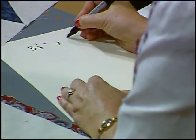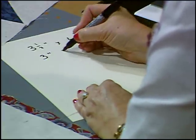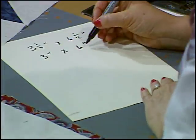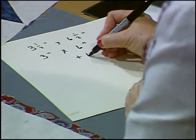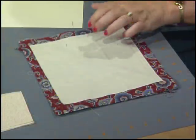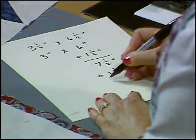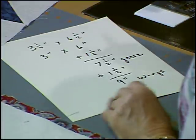Ooh, let's do some math here. Now, we actually want to work with the finish size, so let's take off the seam allowance on both of those pieces. So we need a 3 by 6. The piece we want to focus on is that 6-inch piece. Now, take and add 1.5 inches to it, and you get 7.5 inches. That's the size square for the geese, the smaller square. And then add another 1.5 inches for 9-inch squares, and that's the size of your wings. You only need to have one square. So that's the measurement for your two squares.